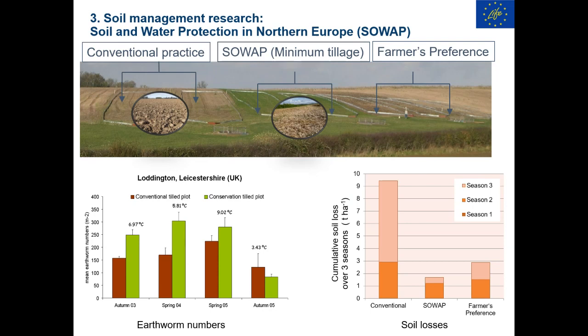Here I've shown you some examples of the earthworm numbers, and you'll see generally this is the temperatures at which we were taking the soil temperatures at which we were taking the earthworms. And you'll see, generally speaking, the conservation till plots gave us higher numbers of earthworms. You can understand that because there's been less soil disturbance where those earthworm numbers might be damaged. So we all know that the earthworm is a great indicator of soil health, and we provided the evidence to show that reducing the intensity of that cultivation helped improve earthworm numbers and associated soil health. We were also able to show that reducing cultivation intensity also reduced soil losses and runoff losses and nutrient losses within that runoff. So again, demonstrating that intensity of cultivation does have an effect on soil degradation.